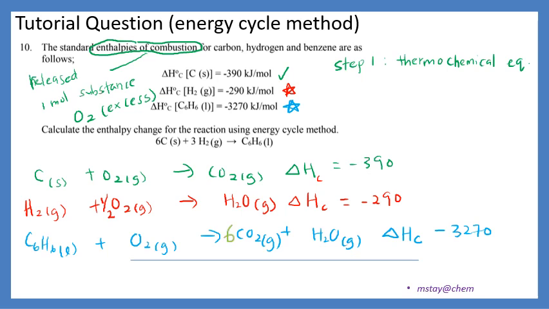6 mole of carbon dioxide and then 3 mole of H2O. So 3 times 1, 3 oxygen from the H2O, and then 6 times 2, 12 oxygen from the carbon dioxide. So total is 15/2. So these are the thermochemical equations that we wrote out ourselves based on the understanding of the definition.